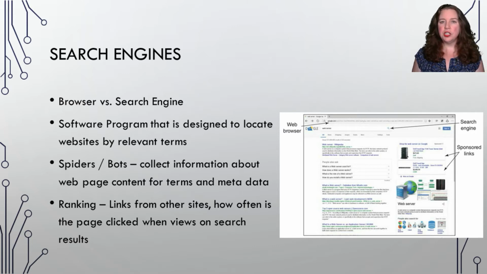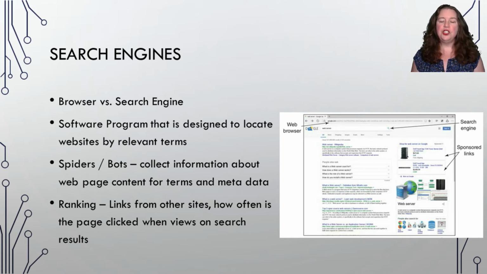Recognizing that different search engines provide different results is an important aspect. If you go to Google and you go to Bing and you go to DuckDuckGo and you ask them all the same search question, you're going to get a different subset of results. That will continue to be a thing because every search engine has their own algorithm.